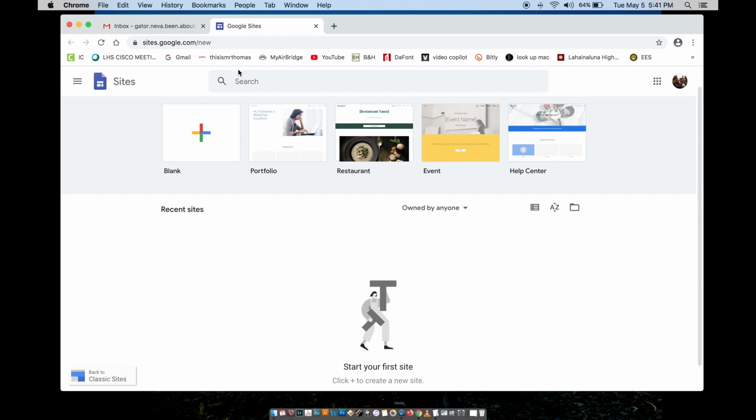So this is the Google Sites home page. It says, do you want to start your first site? It says blank portfolio, and it says I don't have any sites. Some of you guys getting here for the first time, it might get you to the classic sites window, or it might have a pop-up box asking you, hey, would you like to start a new site on the Google New Sites page? And you can say sure, or you can go through the classic sites. They're just kind of different web builders. For this tutorial, I'm going to be using the new Google Sites because it's a little easier.